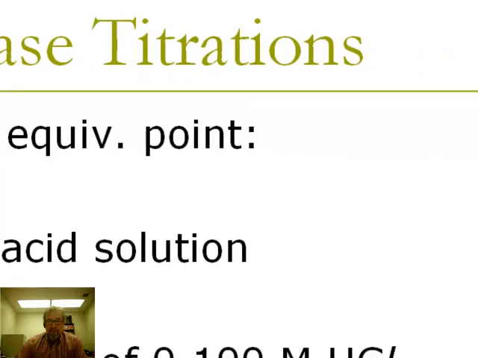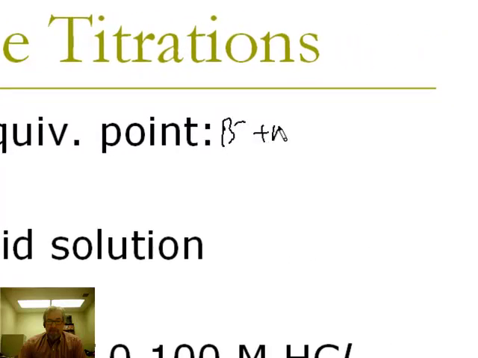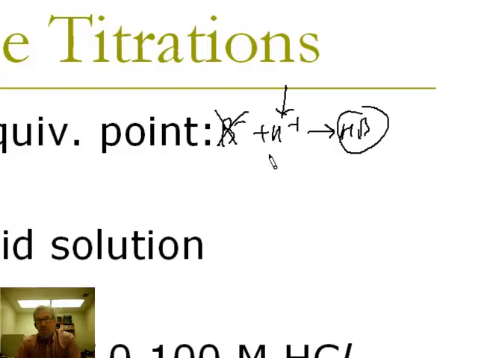After the equivalence point, what do we have? Well, remember we started out with B minus, we reacted with H plus, and we produced HB. So we don't have any of this anymore. We do have some HB, but now we've added a whole bunch more H+. And just like we saw with the strong base weak acid solution, the H+, because it's so much stronger of an acid than the HB, is going to dominate this solution, and we're not going to be concerned about the amount of H+ that's produced by the weak acid. It won't be enough to even bother with compared with this straight H+ we're dumping in here from the burette.